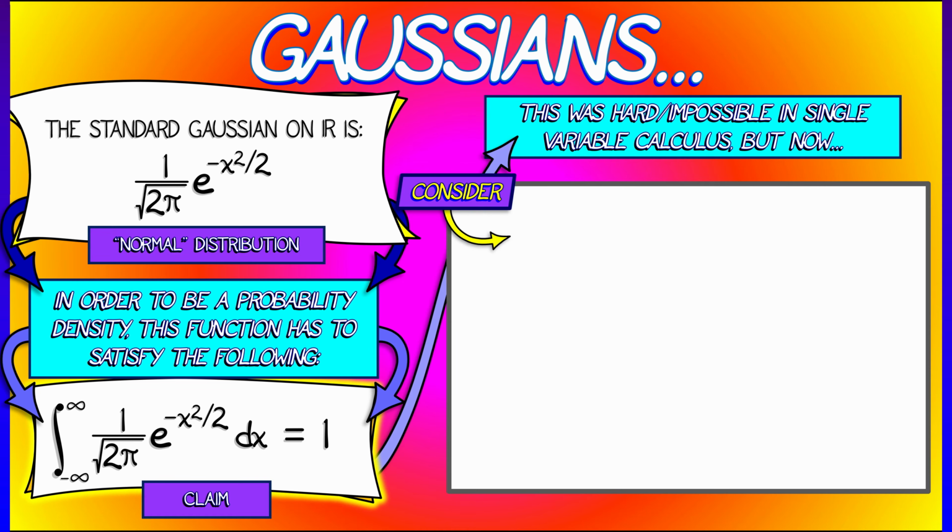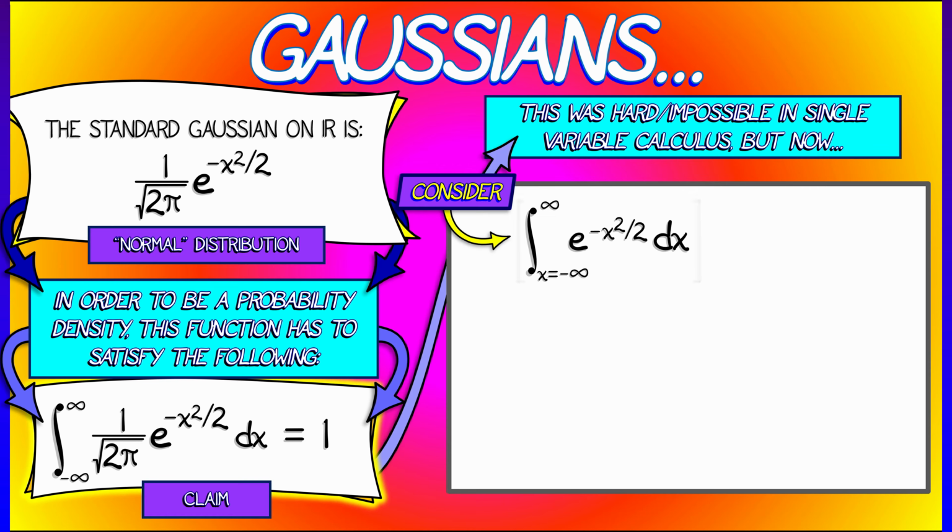Let's set up the integral of e to the minus x squared over 2. Let's forget about that 1 over root 2 pi for the moment and just look at the integral of that slightly simpler function. I still don't know how to do it. And my first step is going to be to make the problem more difficult by taking this integral and squaring it.